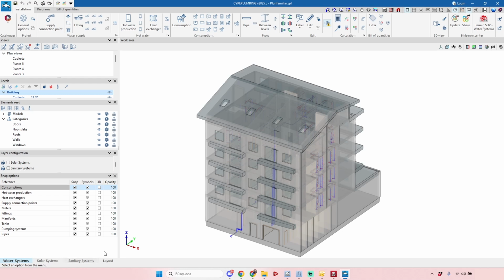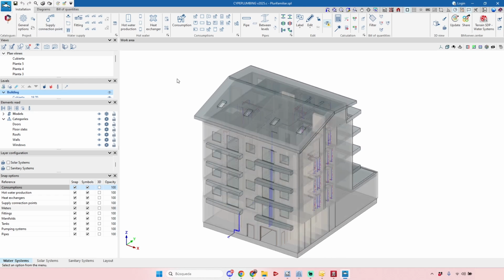We also have here the layout tab that can be used to create the drawings of our project. And remember that we also have the diagrams and the view of quantities of the project. So this is the most complete version of CYPE Plumbing in the history of the software. Everything now is integrated here in the same interface.